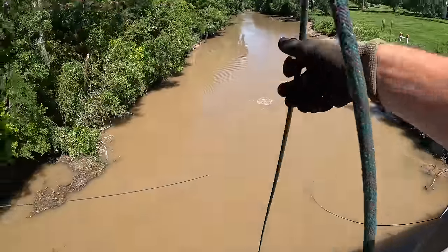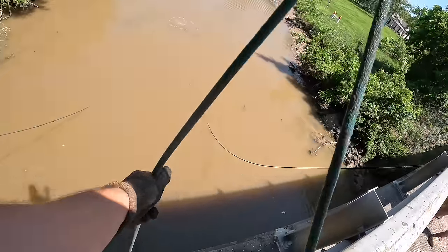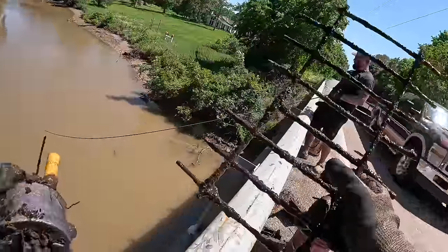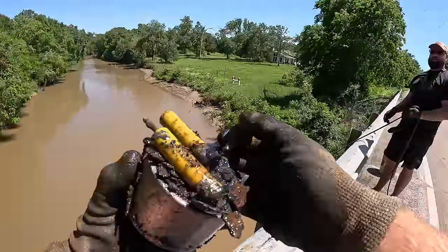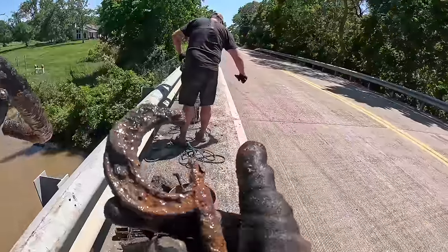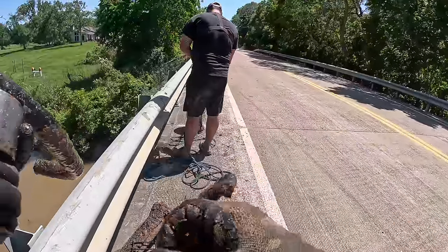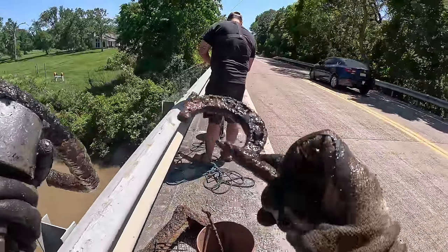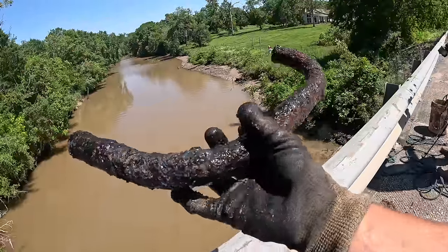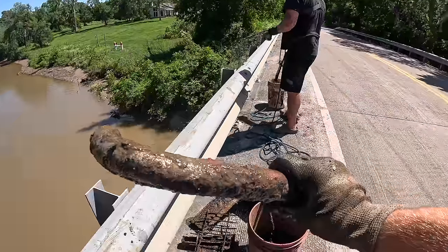I almost had it loose but I got a piece of it — it's like a grill, some piece of a grill. I got more 20 gauge shells. Look at this old C-clamp right here — that thing has definitely been down there for a while, kind of looks like an old pirate hook. Then we got this — it's like a shower handle almost.